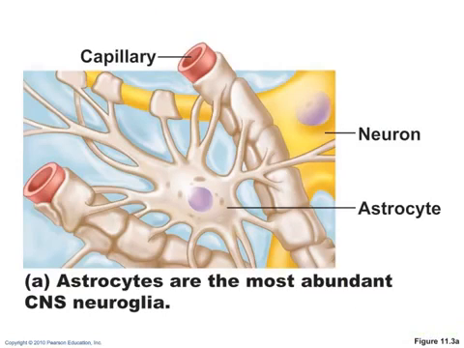Here's an astrocyte. These are by far the most abundant neuroglia in your central nervous system. And the astrocytes are important in controlling the chemical environment in which the neurons are functioning. They are an important part of the blood-brain barrier. In fact, this diagram shows the astrocytes sending projections to cover the capillaries that are supplying blood to the nervous tissue, and they can control the permeability of those capillaries very tightly, and therefore control what compounds get through to the nervous tissue. So they serve a very important regulating function, nutritive function for the neurons.